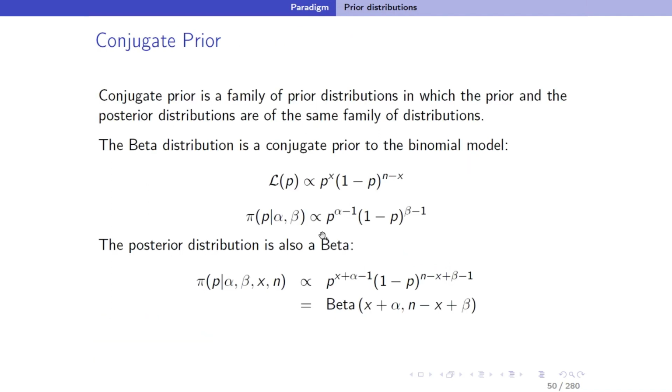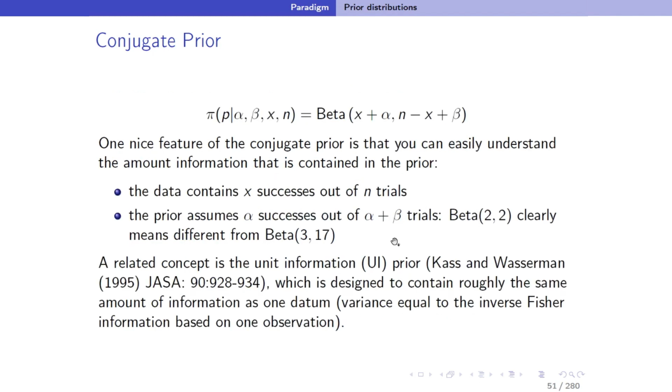And the last is the conjugate prior. And we're done with the non-informative prior, just moving into the conjugate prior. The conjugate prior means that a prior and a posterior are of the same form. So if you have a likelihood distribution of the binomial, a conjugate is a beta prior, because the posterior is also a beta distribution. And people like to use conjugate, not for computational reasons, but also because you can look at the prior and understand the amount of information associated in the prior.